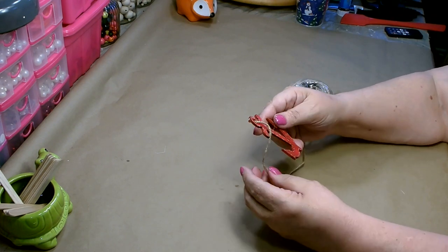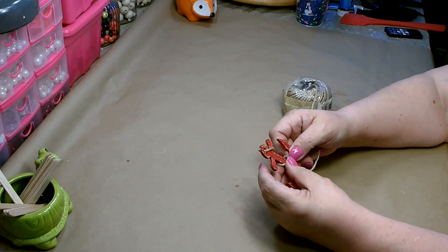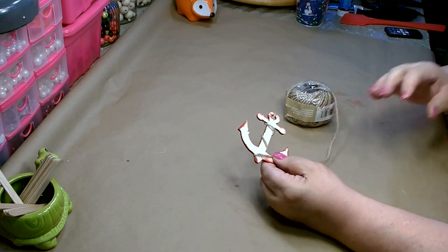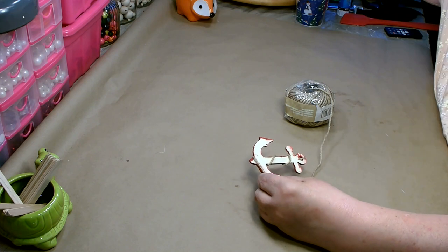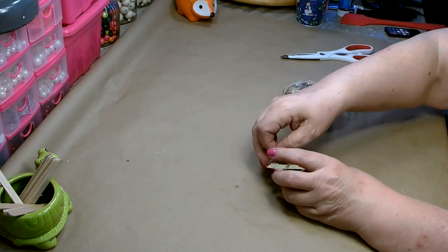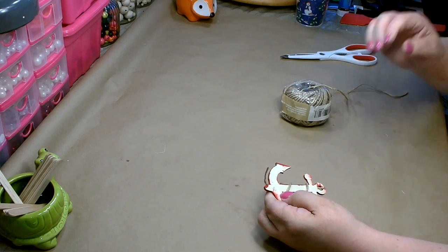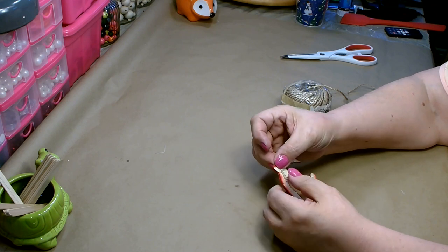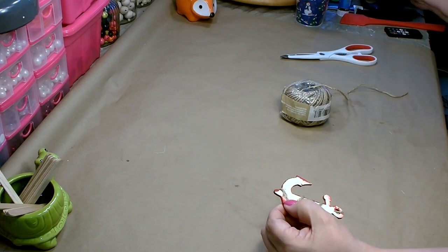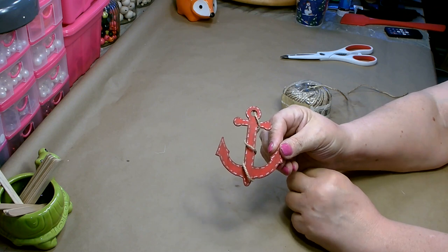That way it comes out through the front. And I'm going to wrap that around just a couple times. Like that. And then pull it across into the back. And then just add another little dollop of hot glue and lay the other end in. That makes it perfect.